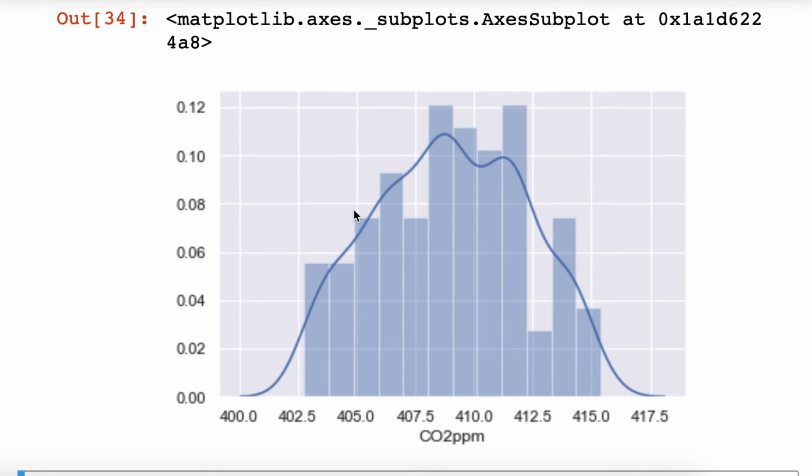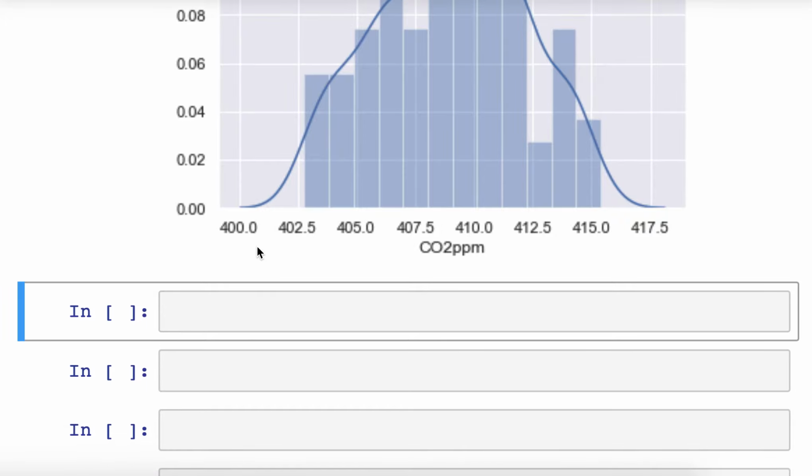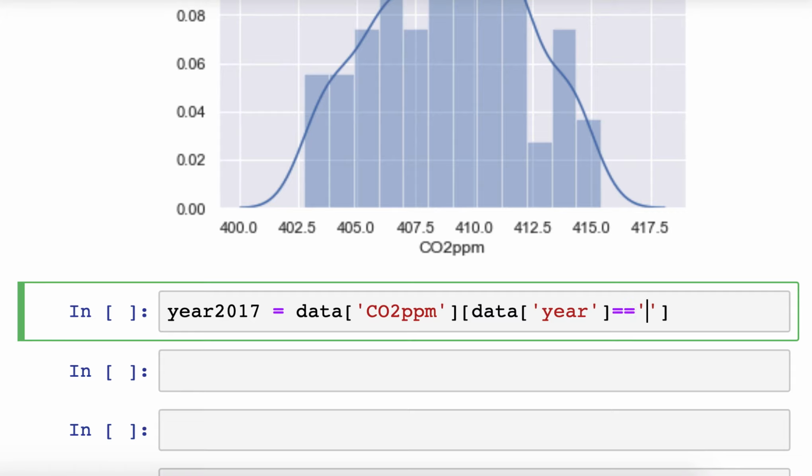You can do a lot of the same tricks that we use with matplotlib. Remember with matplotlib that if we want to separate our data in one plot, we keep on making multiple plots. You can do the same thing with Seaborn. Let's create 3 masks for only the data from 2017, 2018, and 2019. So if we want a mask, we're going to call the first mask year 2017, just the 2017 data. It will be the CO2 parts per million that we're after. And the mask will be where data year, and our Boolean statement is where year equals 2017.